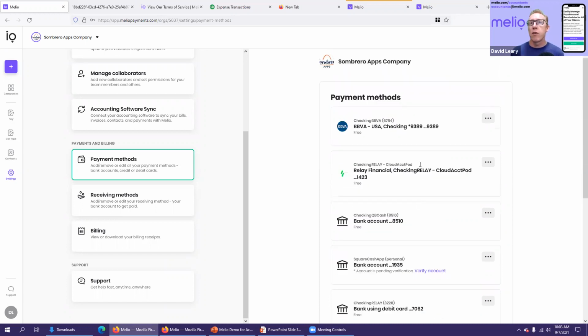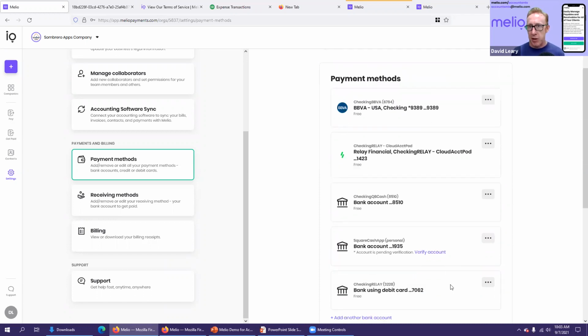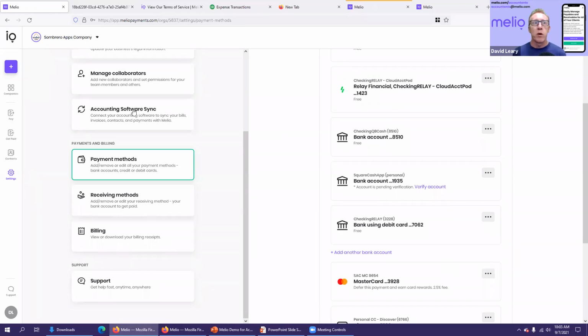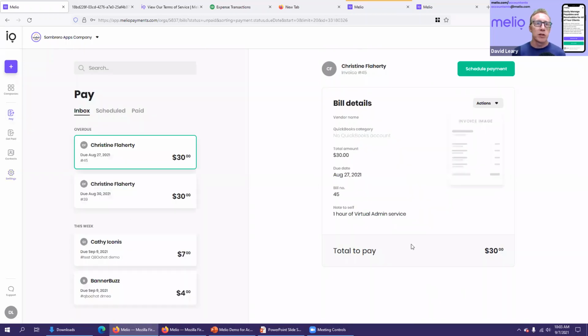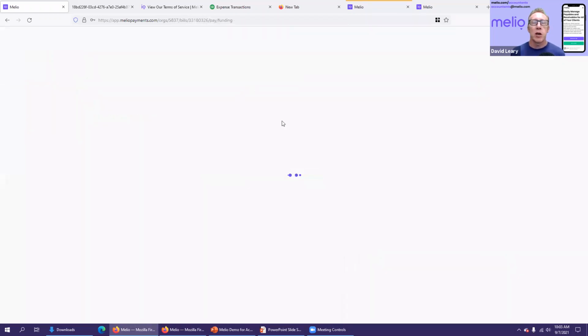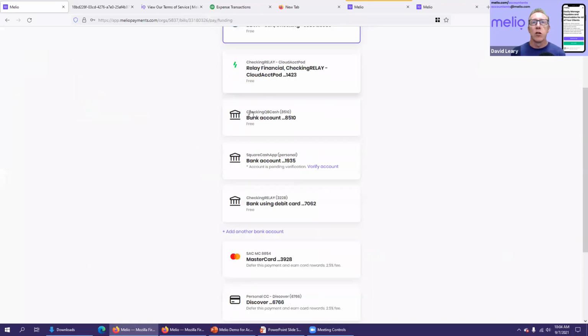So you can now nickname all of your payment methods, which is just super convenient when you go to pay a bill, because on the bill payment screen, these carry through all the way, because purple and green are the same. So now when I schedule a payment, all those nicknames show up here as well. Nice. Which makes life a lot easier.